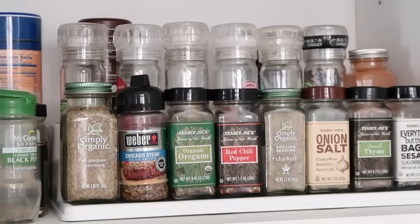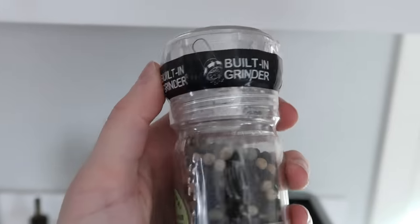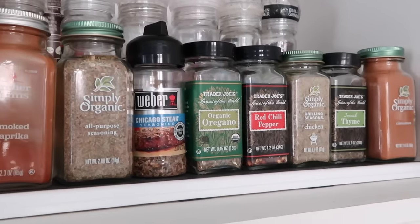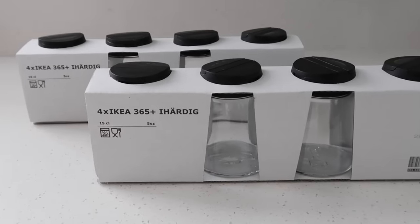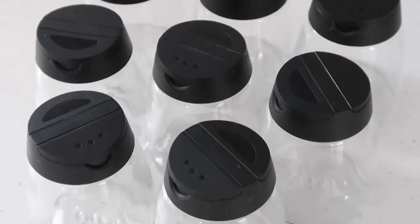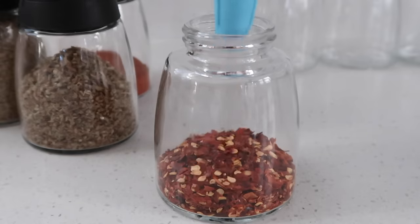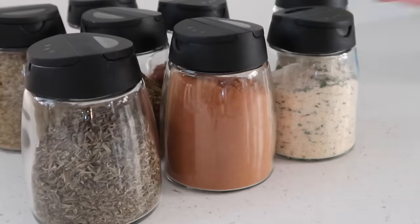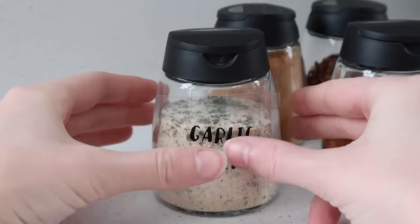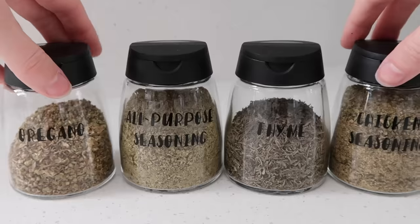Now that I can create beautiful labels, I'm also taking the opportunity to reorganize my spice cabinet. I'm rejarring the spices — the ones with built-in grinders can stay, but the rest I'm moving into IKEA 365 glass jars, which have two different sides to the cap. This also lets you combine partially-used jars to take up less space. It instantly elevates the look of your cabinet. I'm finishing it off with my new custom Cricut labels — I love the way this font looks, it's so pretty.